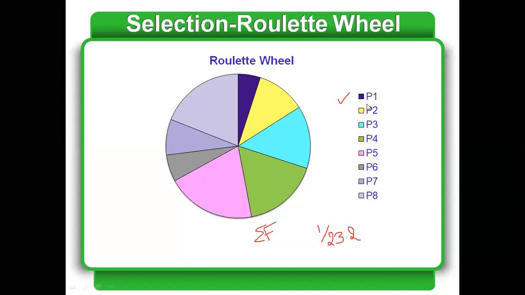All the individuals participate, but the less fit get less area and the more fit get a higher area. All 8 individuals get a share. Now we are going to spin the wheel 8 times, equal to the size of the population. Every time I spin, I get some random number. Let's say the first time I get the value 0.042.